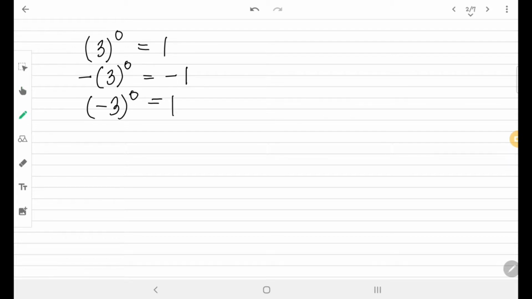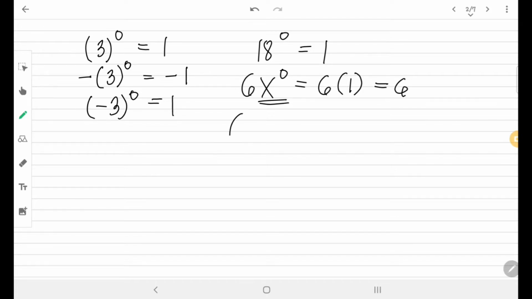Okay, so let me give you an example. Given ko, 18 raised to 0. Hindi yan 1 tapos yung 8 na naka-raise to 0 ha. So, that is 18 raised to 0, kaya mag-equal yan sa 1. Okay, kapag 6x raised to 0, siyempre, yung 6 pa din, yung x raised to 0 yun yung magiging 1, kasi yun lang naman yung naka-raise to 0. Not unless 6 and x is in the parentheses, bago naka-raise to 0. So, 6 yung answer. Kapag naman ganito, di ba naka-raise to 0? Ayan, 1 na agad yan.